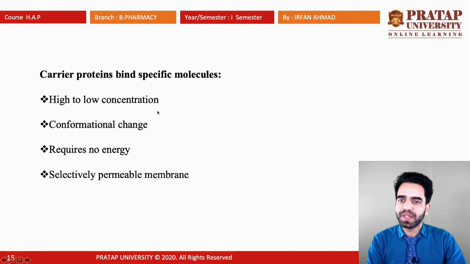So the carrier proteins bind to specific molecules, then there will be a conformational change, then it will require no energy, and it is selectively permeable. Okay, these are the things which are to be remembered here. Carrier proteins bind specific molecules, and then they carry out the process from high to low concentration. Conformational change will be there, it will require no energy, it will be selectively permeable.